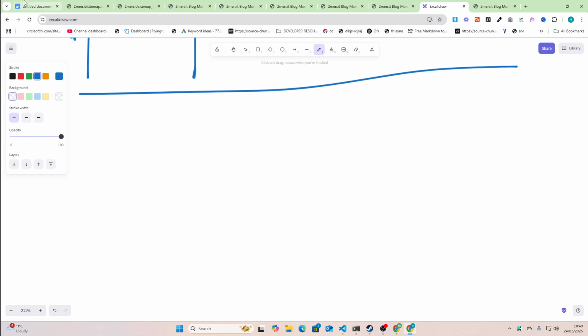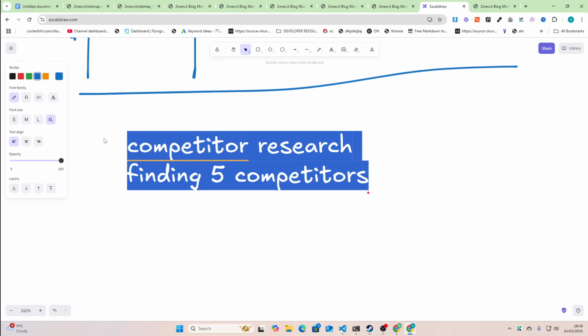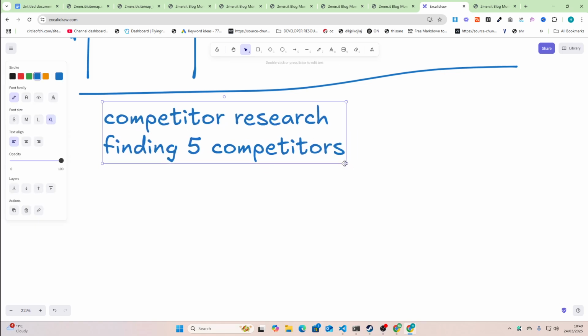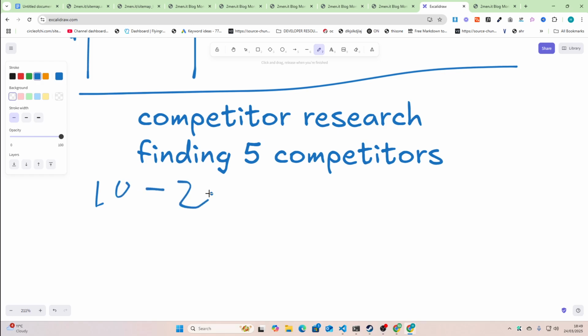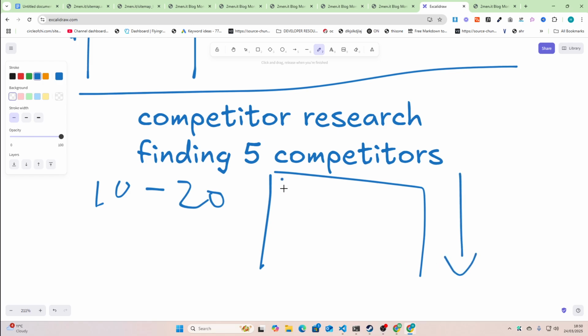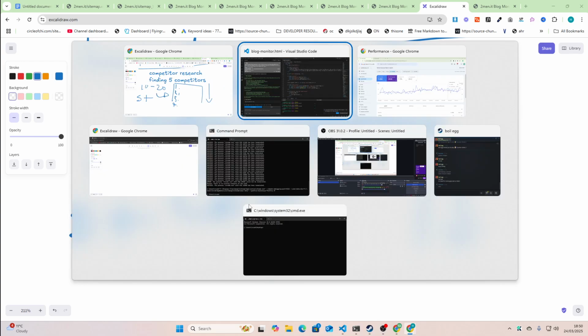And then the second use case, which is arguably much more useful, right? This is an actual use case for the agency. One of the first things we do when we get a new client is competitor research. And one of those is finding five competitors. This is not as easy as it sounds, okay? So obviously you can just go to Ahrefs and do this very quickly. But even so, we do this without Ahrefs. The way that we actually do it is we take 10 to 20 ranking keywords. We search them in whatever countries Google was supposed to be searching them in. We look at the first 10 results. And then if someone is appearing on the same SERP five plus times, let's say, then they become a competitor and they go into the CSV for competitors, right?